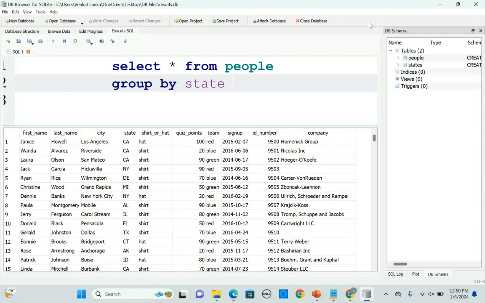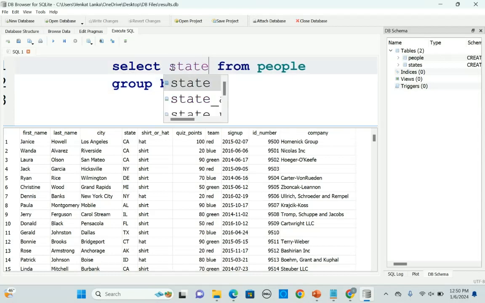state. So here you should be very careful. You cannot use star. You need to specify all the columns that are specified in your group by clause. If we have given state, only state should be present. Along with the state column, you can give any of your aggregate functions like count, sum, max, min. In the next video, I will explain what the aggregate functions are. For today, we will try to see only the count function. But before that, we will try to see how the grouping of data happens.